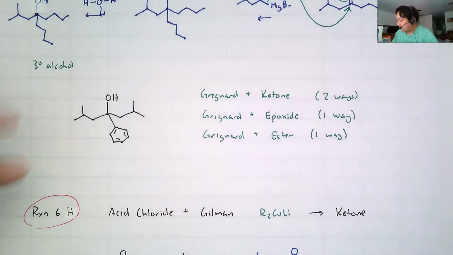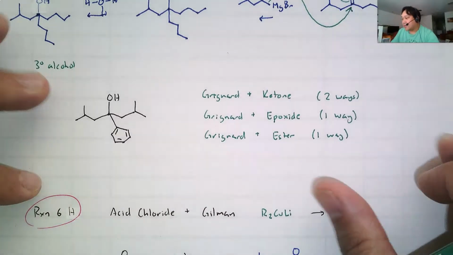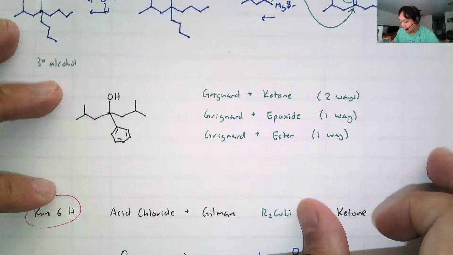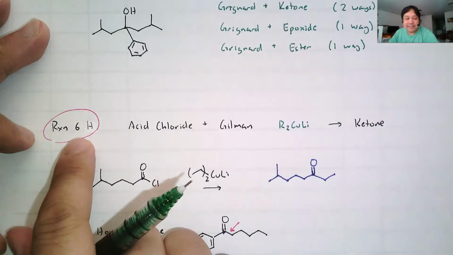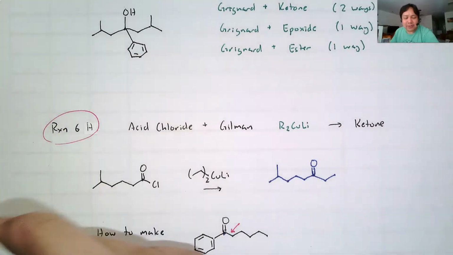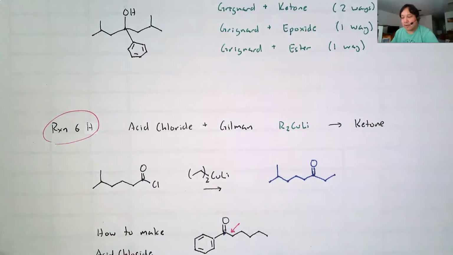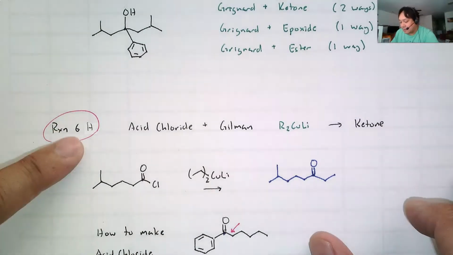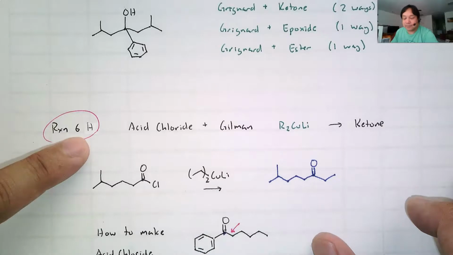All right, I think I'm going to end the video there. Those are the main reactions that I want my class to know, all the way up to reaction 6H. There are several more reactions in your textbook that you could read about, but for our class, let's just have those reactions up to H.